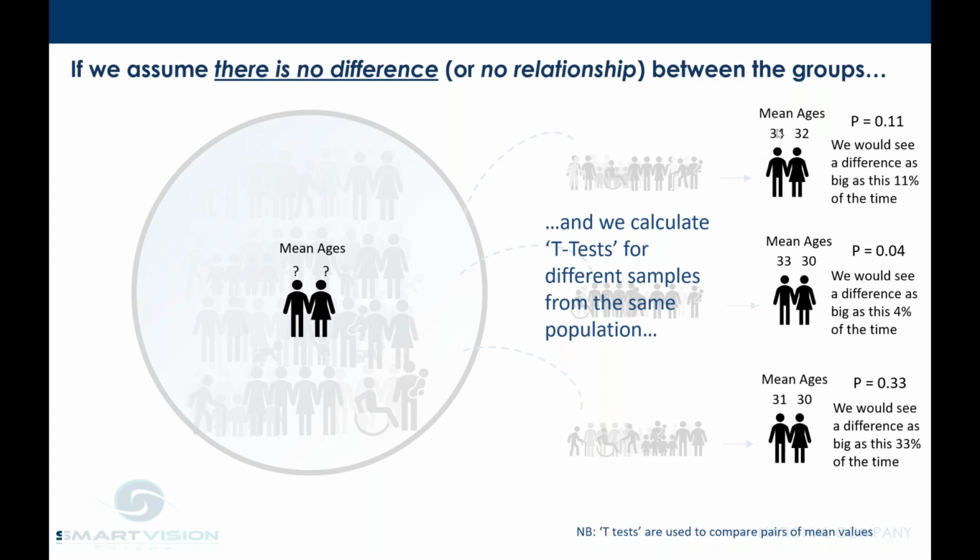And in this case, the test that would be used to compare two averages happens to be a t-test, and they're used to compare mean values. But we're not going to go into the t-test and the calculation of that at the moment. Suffice it to say that when we punch out these p-values, this is the framework. This is how we're thinking of them, saying how often would we see a difference as big as that, assuming there is no difference between the groups.